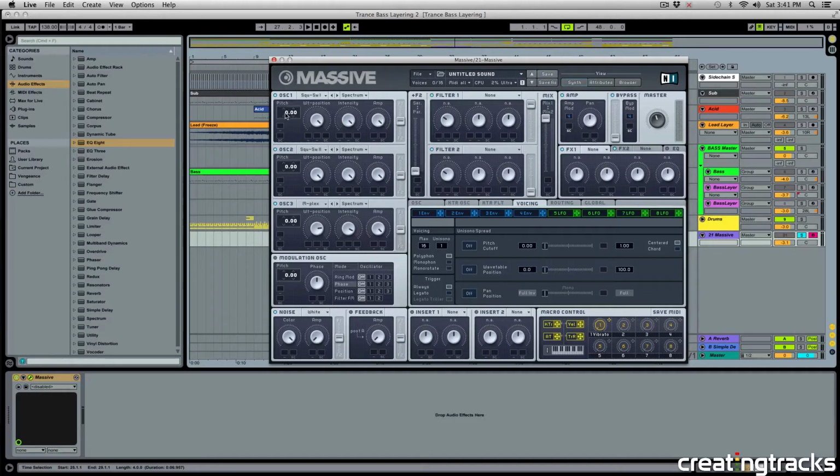And then the first oscillator, we can alt click and drag it down an octave, and even the third one. And the second one, we can take it up 7 half steps. And let's turn on the modulation oscillator, pitch it up 7 half steps, phase the third oscillator, and bring down the phase a little bit. And this is what we have so far.